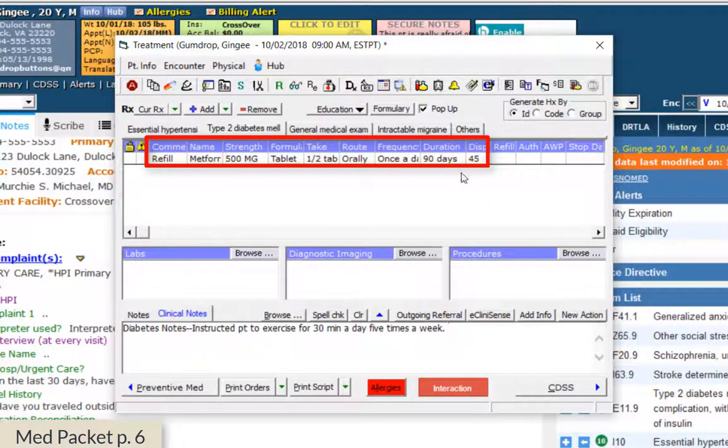That's very important that you check to make sure that all of these are filled out. These over here are not mandatory, but these are. So if you try to e-prescribe this without filling these fields out, then you'll get an error message and it won't go through to the pharmacy. So make sure that you check that all these fields get filled out. So that was scenario number 2, refilling a medication.